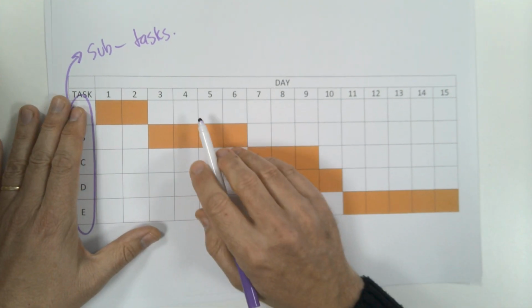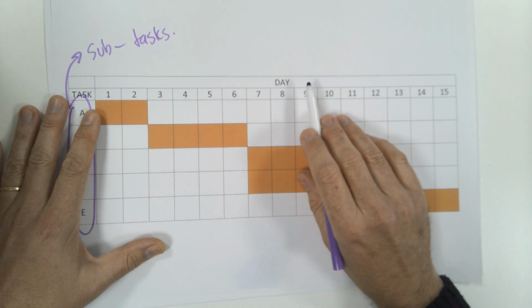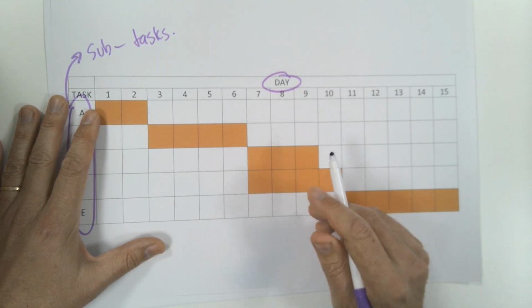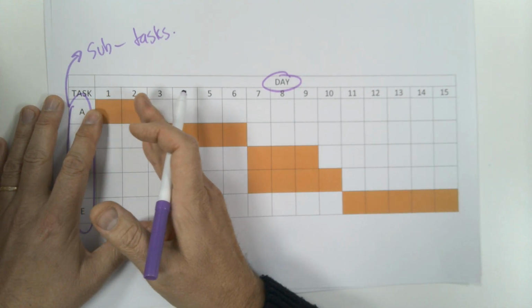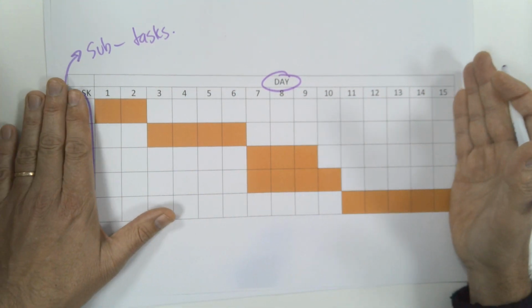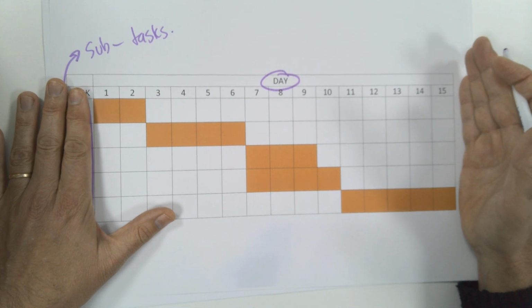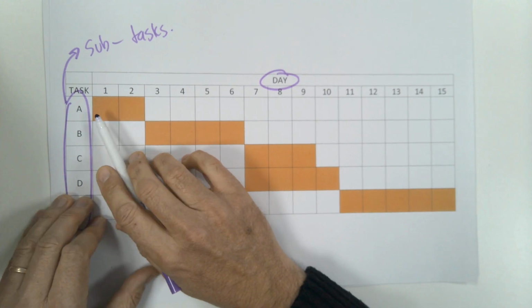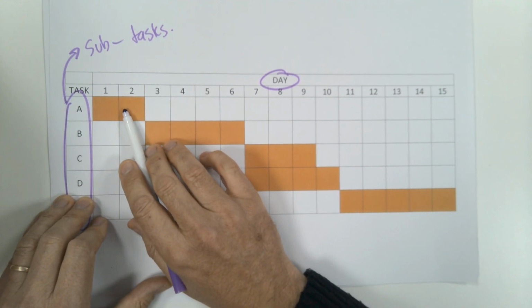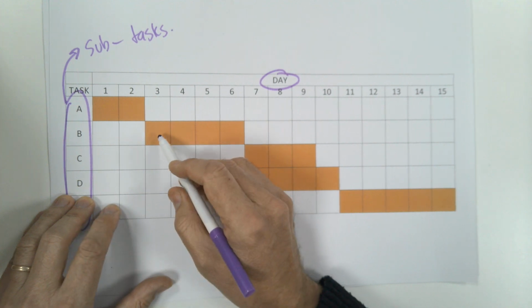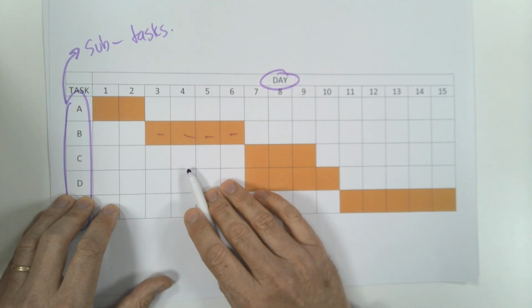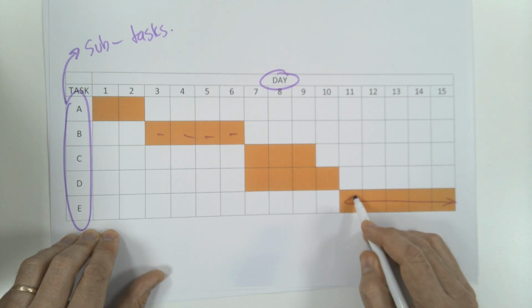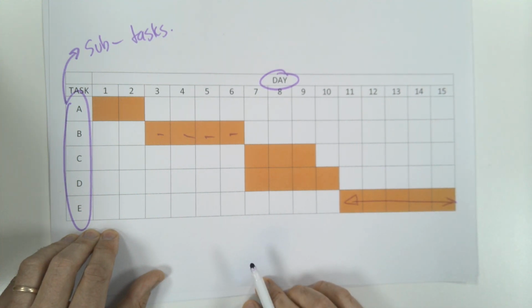Okay, now, across the top here, you've got time, whether it be days or months or hours, whatever. It doesn't have to be days, but you've got a time scale across the top. So this whole project should take 15 days if it runs to plan. So this is the plan. Task A should only take 2 days. Task B should only take 4 days. Task E should take 5 days. Okay, that's the first thing.